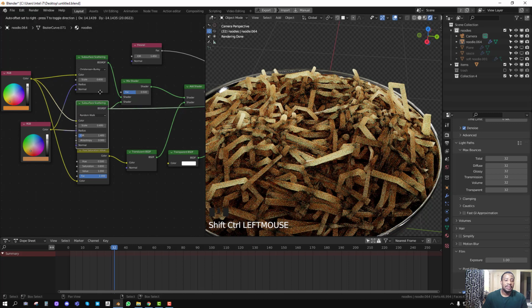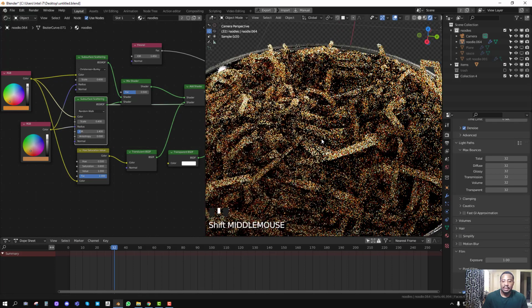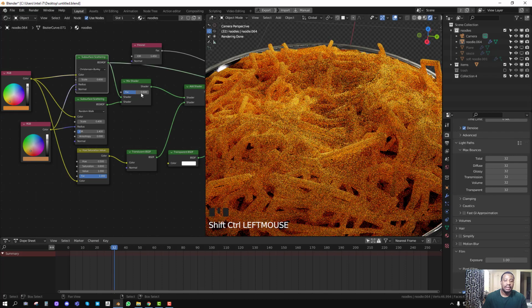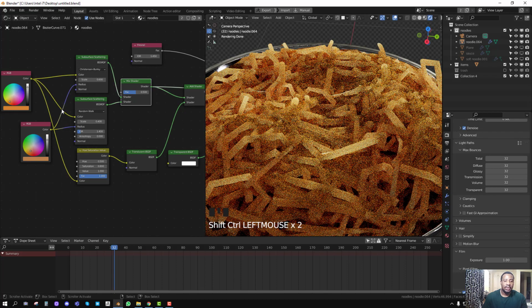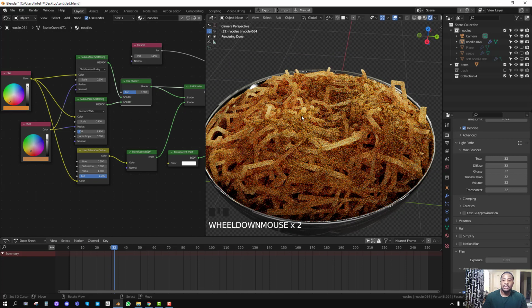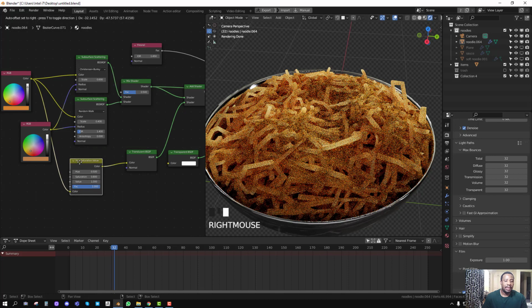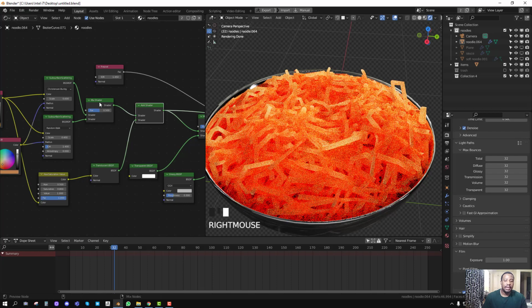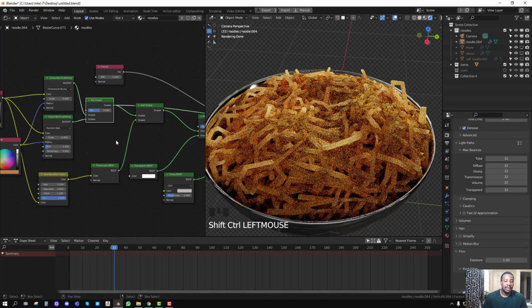I like the result of this particular one, which is the random walk, but it was quite problematic in certain areas where it created a lot of black outline. To have the best of both worlds, I also liked the look of this, so I combined both of them and set them to 0.5, 50% basically. When I got this result, I was happy. And next I added an add shader, because it was looking a bit dark, as you can see here.